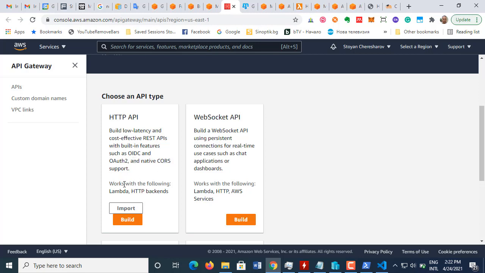Perfect. Works with the following: Lambda, HTTP backends. Okay. WebSocket API. Build a WebSocket API using persistent connections for real-time use cases such as chat applications or dashboards. Works with the following: Lambda, HTTP, Amazon Web Services.